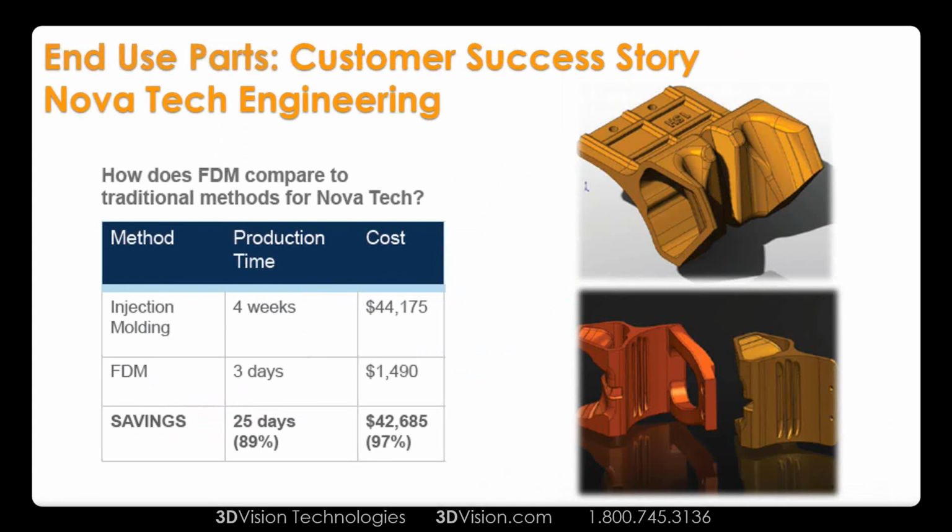Looking on the right, the top version was the molded product. So that was designed to be molded. We took advantage on the bottom of consolidating parts. Something that was very, very hard to mold. We were able to print it. We consolidated parts. And we took advantage of 3D printing, where we made certain areas sparse and certain areas solid to put the strength where we needed to and reduce the weight where we needed to.